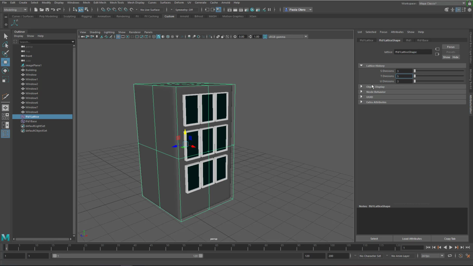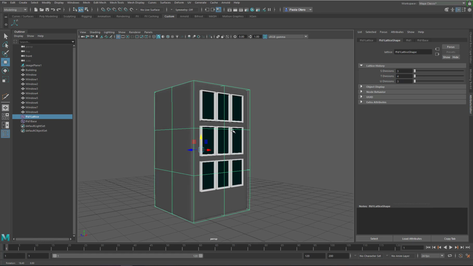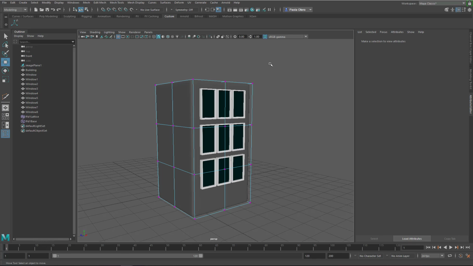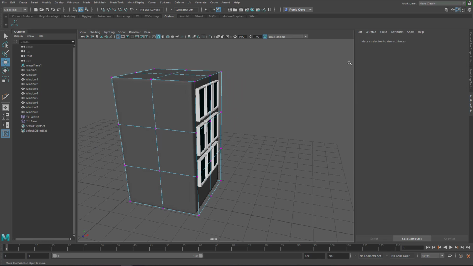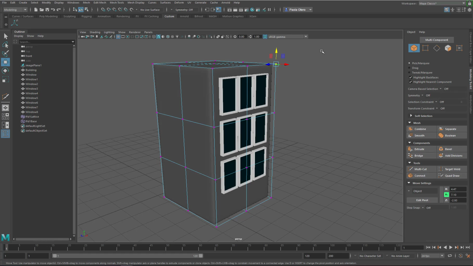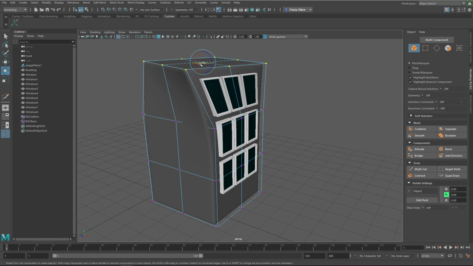I'm going to put 4 on the top, and it is a bit hard to arrange the lattice if I have 2 divisions. Okay, so let's see how it goes. Right now everything has subdivision. Okay, so let's just take my lattice point, and I'm going to try to rotate this as if it were planes. Sorry, my selection right now has a filter. Let's try to rotate this as if it would have planes so that we can control our deformation better.